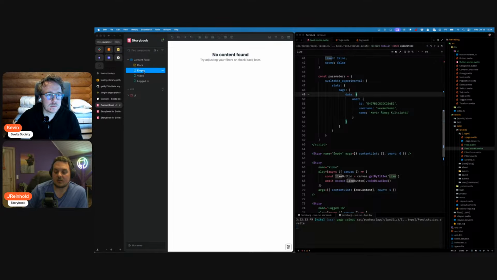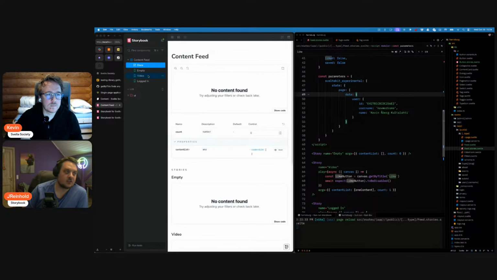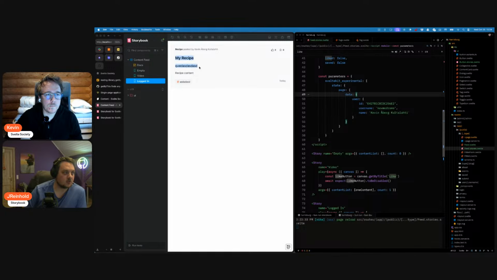So what often happens in the situation you're in right now, where you have your application and now you want to add Storybook because you want to try it or someone told you to, with or without Svelte, is that you see that your UI code is not fully isolated. Like we saw that the feed was in a page because that was probably easier for you to write in, but it becomes a bit harder to test. And when I say test, we consider these stories also as tests, except that they are just something that you can actually interact with.